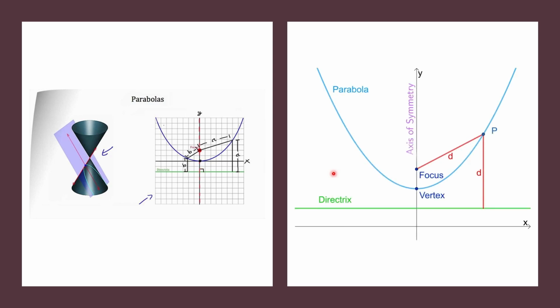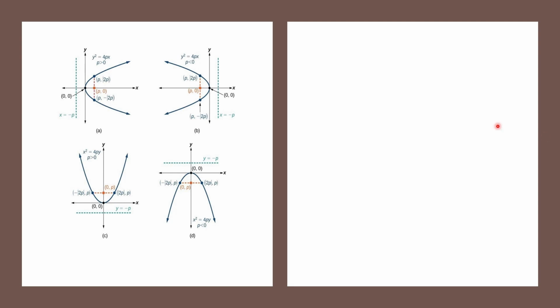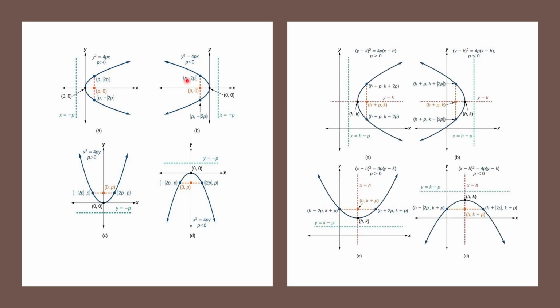We have here the different parts of the parabola. So we have here the curve. It's either opening upward, downward, to the right, or to the left. And we have here the focus, the fixed point. This is the vertex where the axis of symmetry passes through. And this one is the directrix, wherein the distance from this vertex to this directrix is also equal to the distance from the vertex to this focus. Then we have here the different positions of the parabola, which will also be our guide.